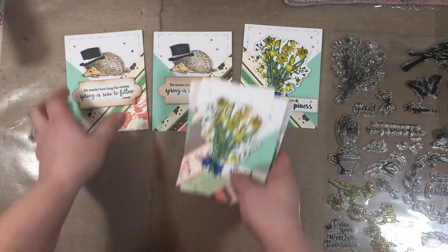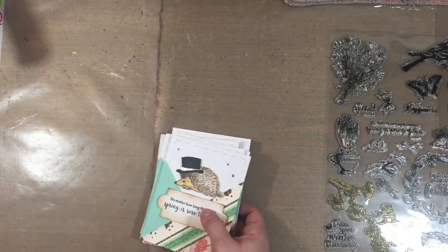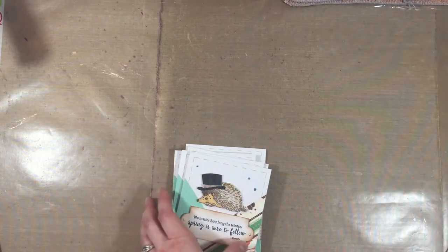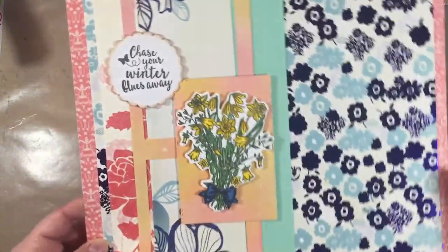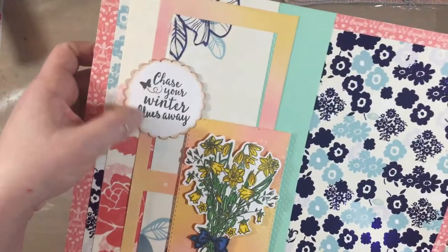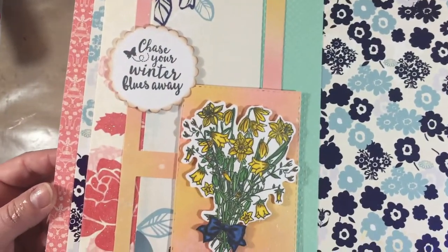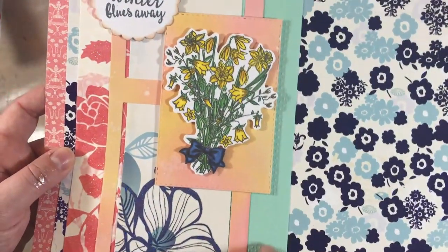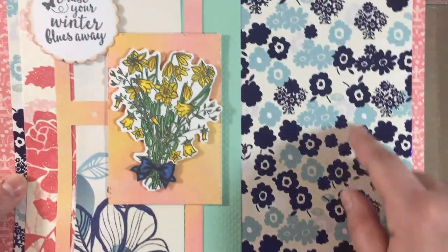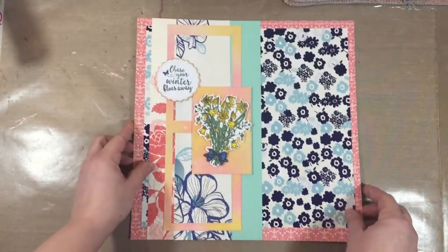I really liked using this stamp set. While I was stamping, I made sure to also stamp extra images I thought I might use as embellishments for my scrapbook pages. This was the first scrapbook page I made. I did all the stamping at once using my 8.5x11 white cardstock that I had chosen as part of my kit. Here's the cardstock with the off-the-chain pattern, and you can see the stitched rectangle die frame.